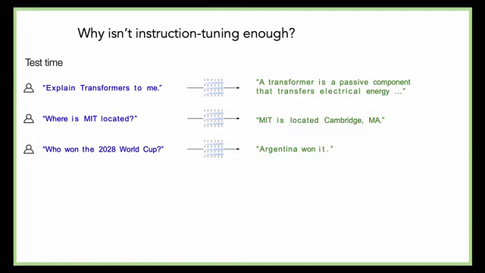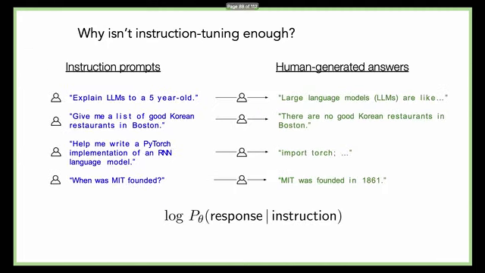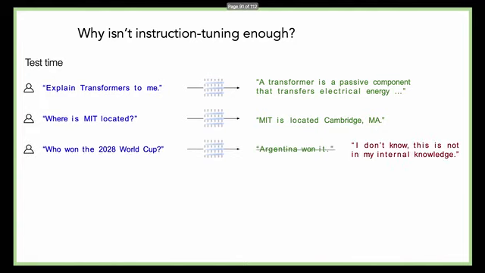Similarly, if in this question-asking data, you go out and ask your users to issue, or you collect a bunch of instructions, and then you get people to label those, and you always label them with the right answer, then in the future, if somebody asks an impossible question to the language model, it has never, anywhere in its training data, or its fine-tuning data at least, seen somebody say, I don't know.